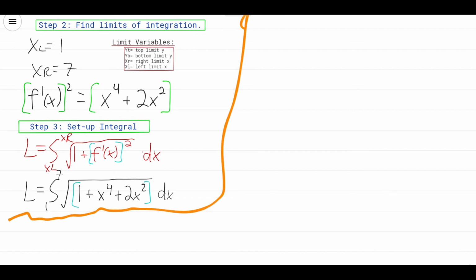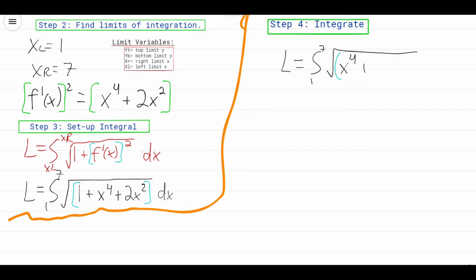And what we're going to do is integrate this. This looks kind of complicated, but not really, and I'm going to show you why. The integral is very hard because u substitution does not work here. So how do we take this integral? Again, we're going to write this in descending order as x to the 4th plus 2x squared plus 1 times dx. So how could we take this?